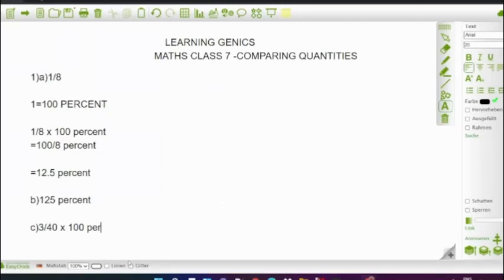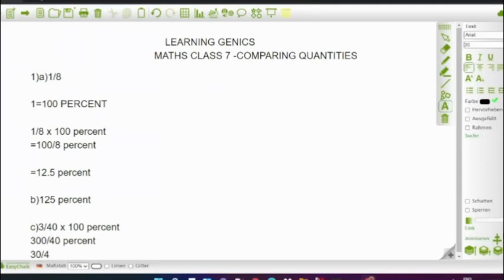300. When you learn this much, you can skip this because this is not that important, but it's good if you write it down. It's very good for your own understanding. Then we're going to write this 30 upon 4. How did I do that? Well, I cut this 0 off and I cut this 0 off. I actually divided them, let's say. And similarly, we get 30 upon 4. Yup, you get it right. If you subscribe to us, you'll always get it right. So 7.5%. That's the answer to C.